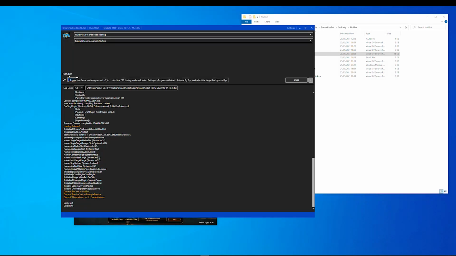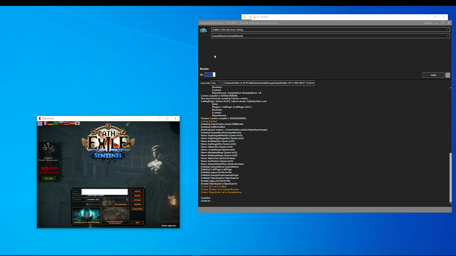The next really important feature you get is this render option. This will save a lot of CPU and GPU usage, because basically the images are not going to be rendered. Still, the game is running and things are happening in the background. You just don't see it. That even means that if you click somewhere, your toon will move there. Or if you click on an NPC, you will try to talk with him, and if you click on the stash, it will open it. Things are still happening in the background. They are just not rendered on your screen.